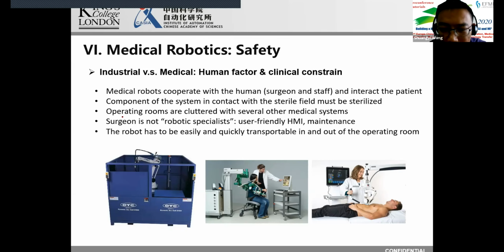And also you need to know that the surgeon is not a robotics specialist. So you need to develop user-friendly human-machine interaction methods and also consider how to do the maintenance. So these are lots of considerations that you need to think about if you want your robot to be translated into practical use. And also we need the robot to be easily and quickly transported out of the operating room.